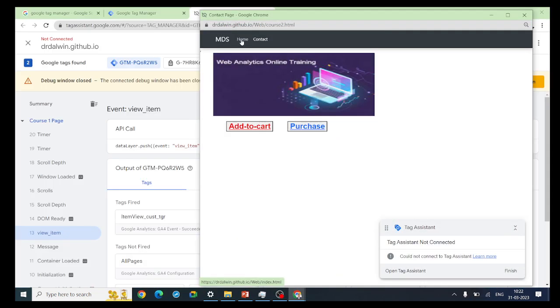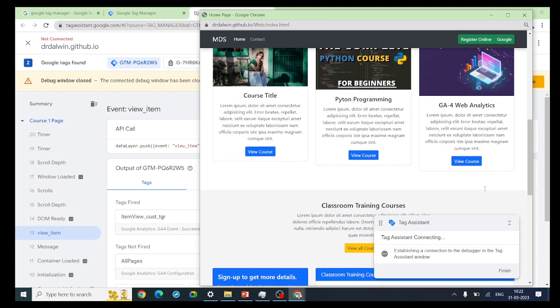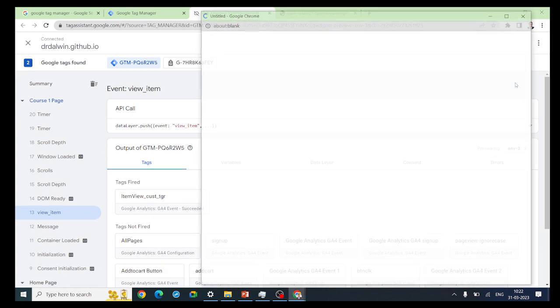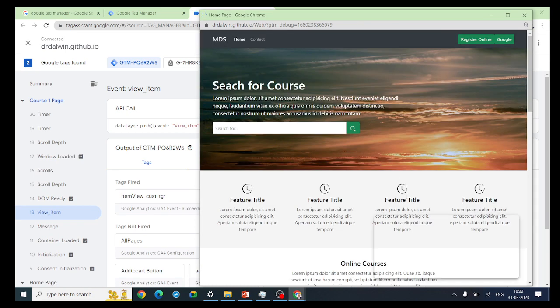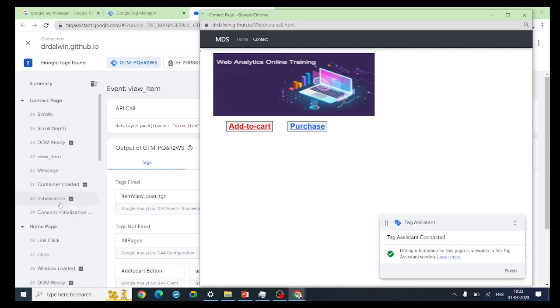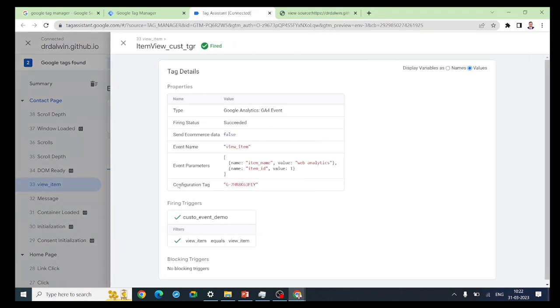Go to the home page and then load the next course. Let's say I'm loading this course. Now we will see the tag fired, and here see the values which have been updated.